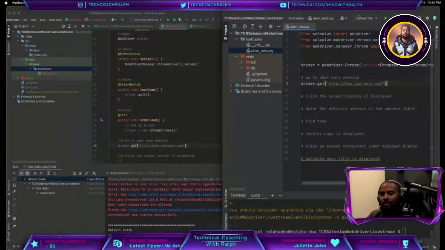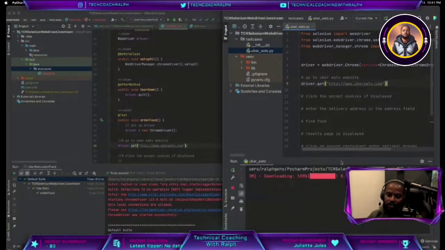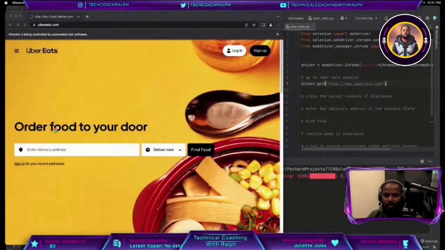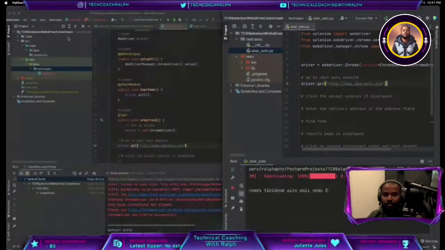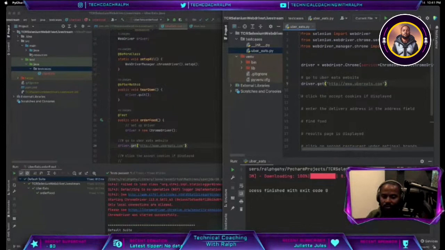So here we're going to run it in Python. Let's see what happens. It's our first one in Python. So it's downloading the driver, and boom, it opens the Uber Eats website. And apparently in Python it closes it out for you when it's done.